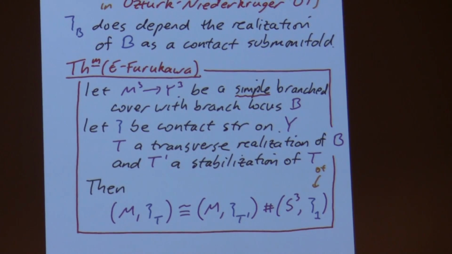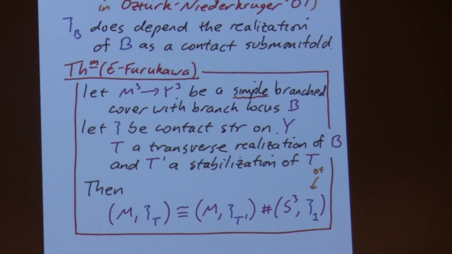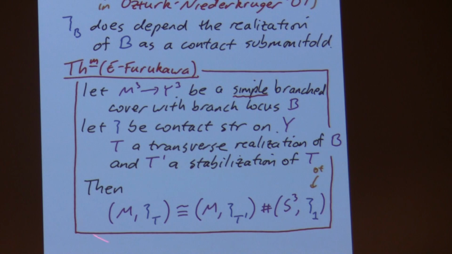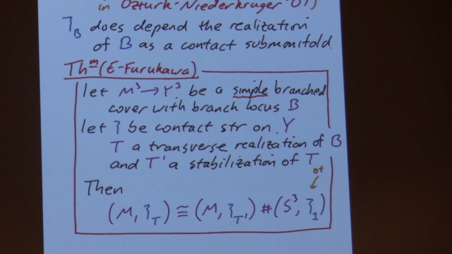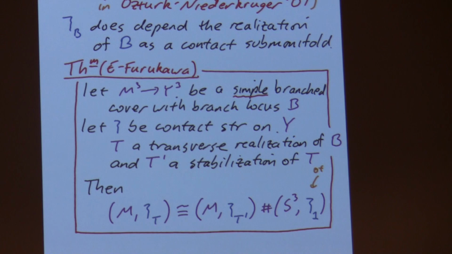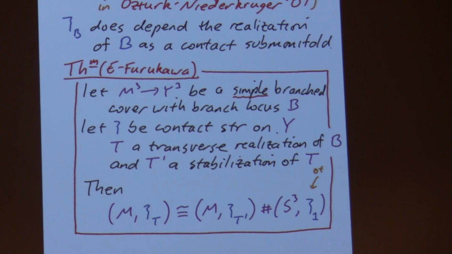Suppose you're only embedding the standard S3 into S5. I think there's still going to be some notion of stabilization that might lead to something similar, but I'm not sure. We can talk more about it. The higher dimensional setting, I'm really not sure what the analogs of this are, but certainly the branch covering, you certainly can do all of this and ask similar questions, and so on.